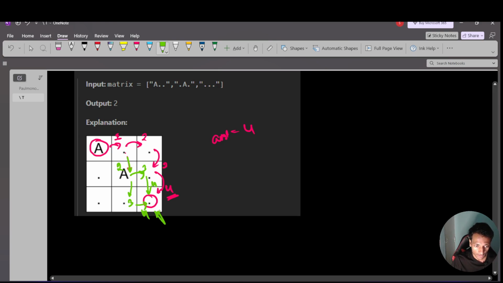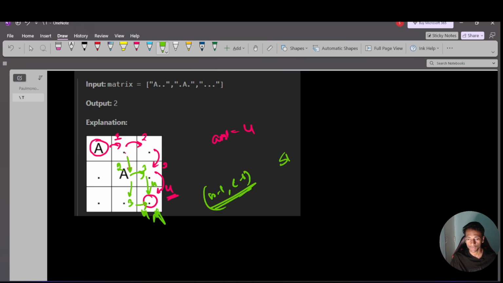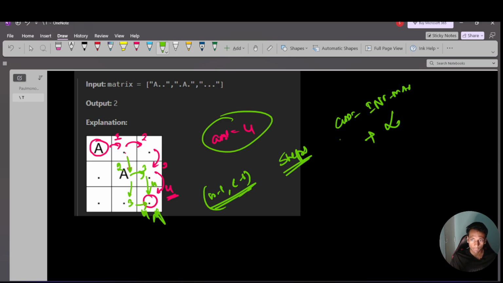Then whenever I reach the destination, I know that the destination will be row minus 1, column minus 1. Then I'll check how many steps I used to reach this position, and I will compare that with the answer variable. Since the answer is to be minimized, I have to initialize it with int max or positive infinity. After exploring all the paths, if the number of moves is still positive infinity, that means there is no possible path and I am not able to reach the destination. At that time I have to return -1. This is clear. This is the brute force approach when there is no teleportation.